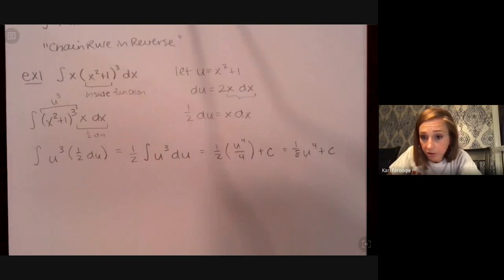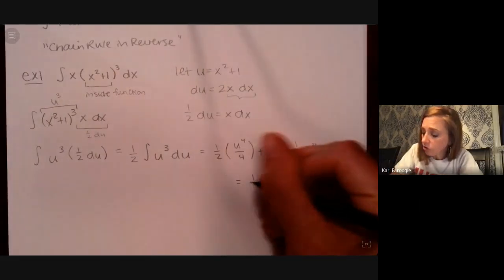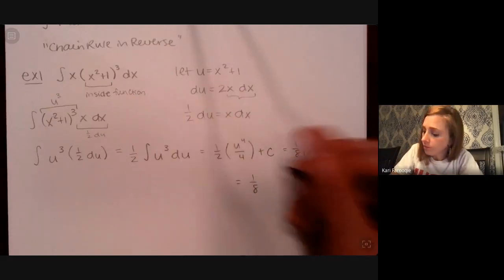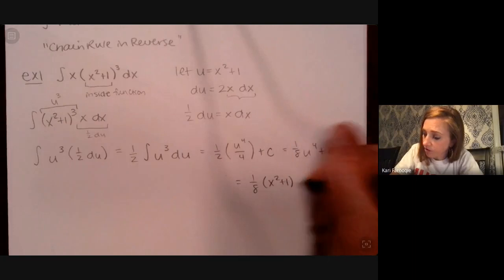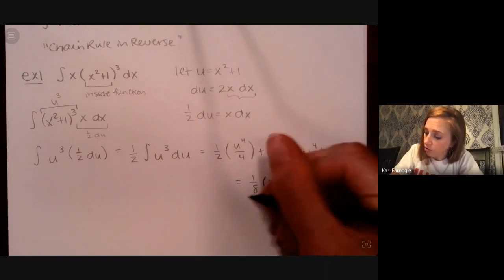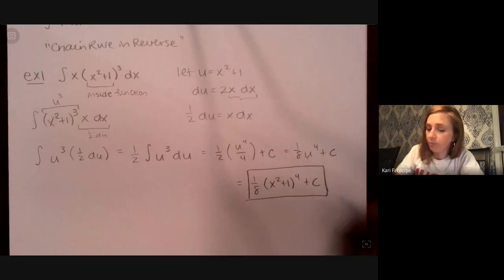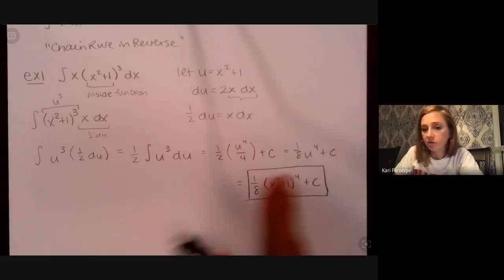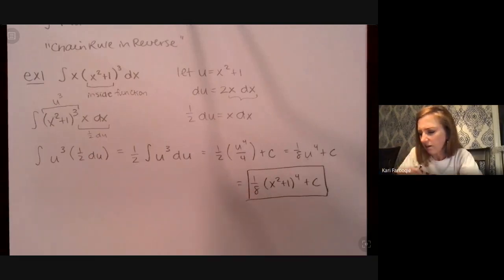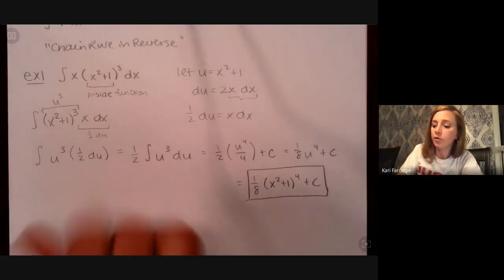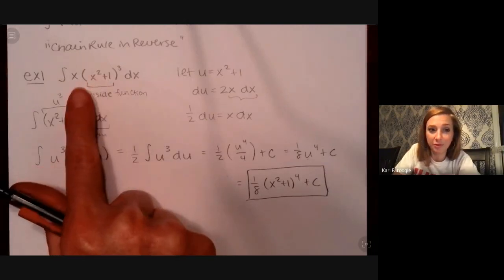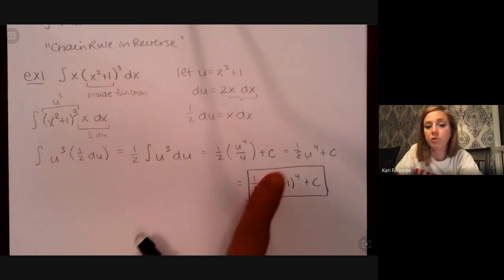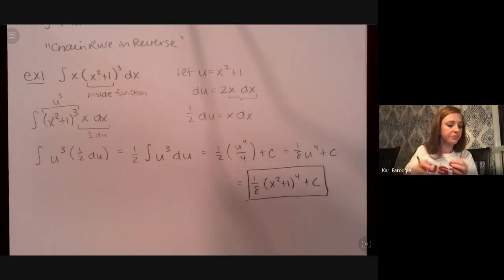And once you're here and everything is simplified, just go ahead and switch out your u again. Remember that we originally said that u was x squared plus 1. So we're going to write this as x squared plus 1 to the 4th plus c. And notice, by the way, now you have this nice, concise answer. It's nice and neatly condensed together. If you would have, from the beginning, cubed this out, multiplied it by x, and used the power rule on it, you would get an equivalent answer, but it wouldn't be this nicely compacted form.